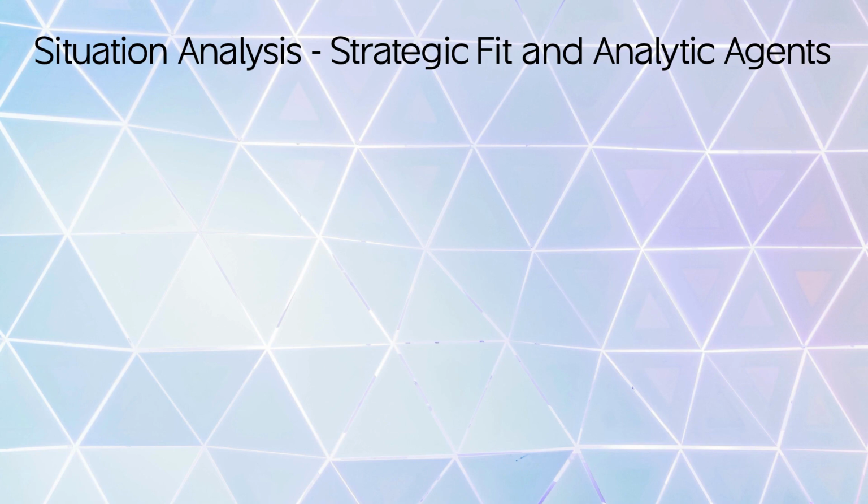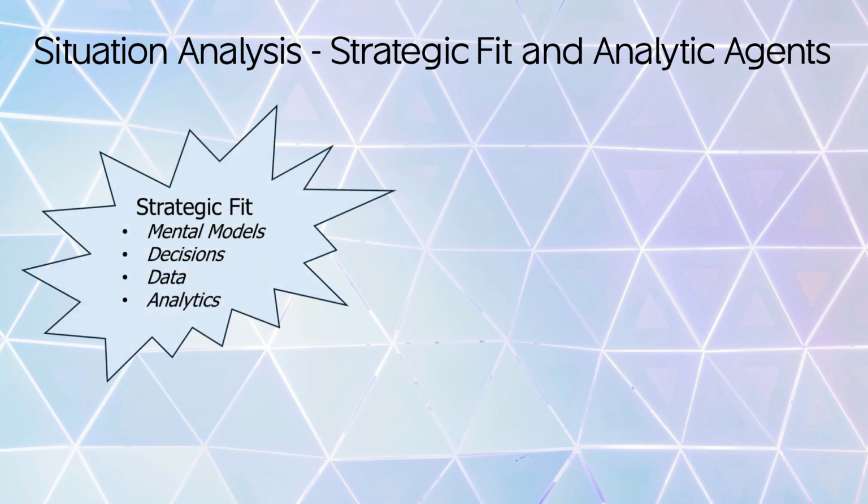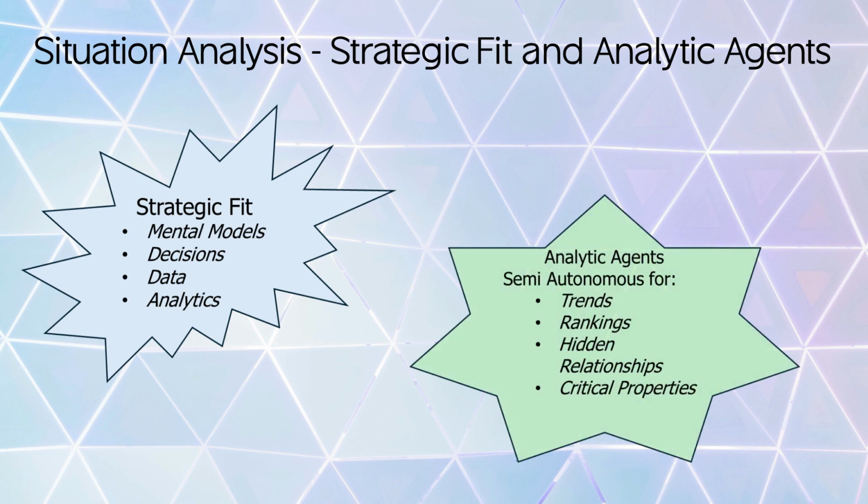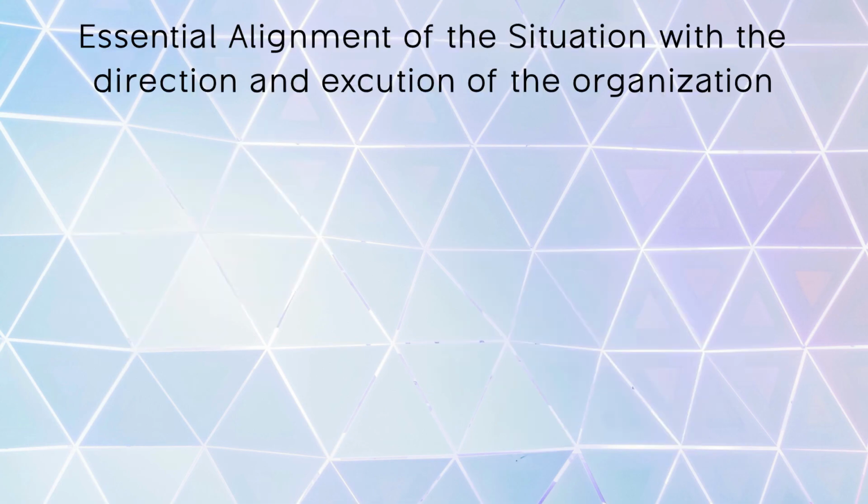Situation analysis is enabled using strategic fit and analytic agents with AI capabilities. Strategic fit involves aligning the results of situation analysis from strategy to operations. Strategic fit includes the mental model used by management, the core decisions management makes within that model, and the analytics that support decision-making with supporting data and information for the analytics. Analytic agent capabilities support multi-criteria decision-making that improves situation insight and interpretation of the analysis. Changes in the organization landscape require adaptive strategic management that helps ensure organization continuity.